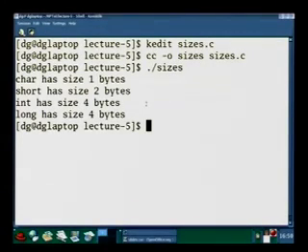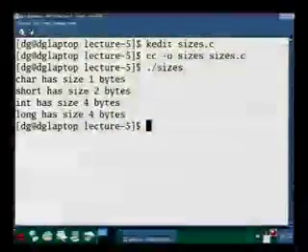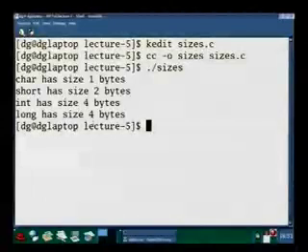Okay, so this confirms the fact that I just told you, that on this particular machine, a PC running Linux, the char has size 1 byte. This, remember, will be true on every system. But on this system, short has size 2 bytes and int and long have size 4 bytes, which may be different on different systems. But remember that the guarantee we have from the C language is that the short will have size at least as much as char, int will have size at least as much as short, and long will have size at least as much as int.